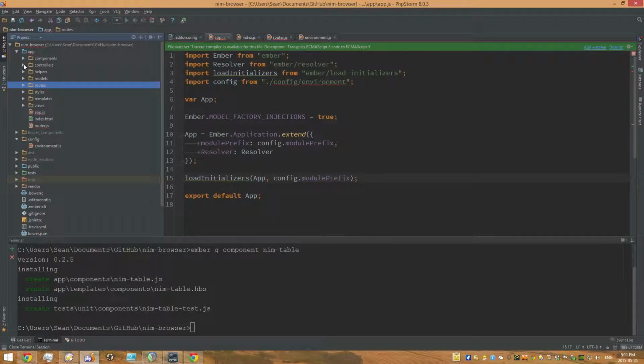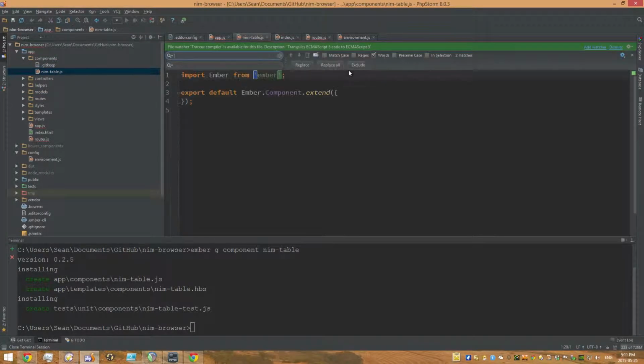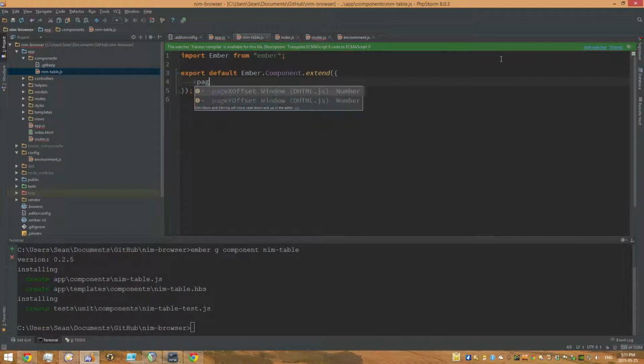Okay, so this component is going to take in a list of all the data of all the packages. So we'll just call it packages, and we're going to call it null. Actually, we're going to set it to an array, just because I like to make it more explicit. So it's taking a list of packages, and what it's going to have is the most recent packages probably, and so forth. So that's all we really need in this case.